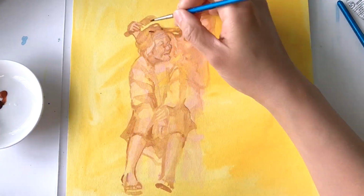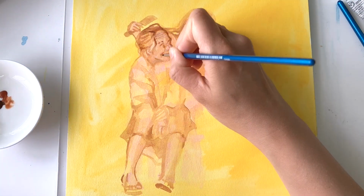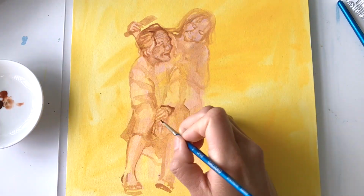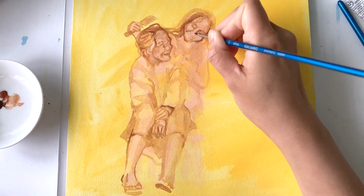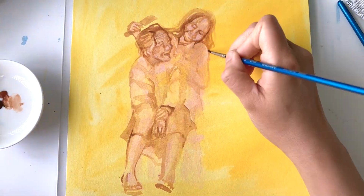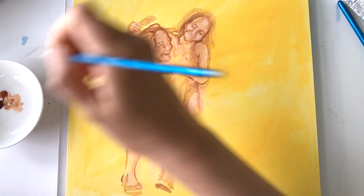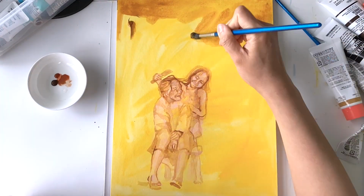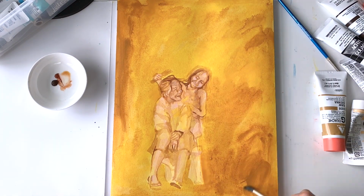I do have references that I use, like photographs. I use Pinterest a lot for modeling of people. But when I actually draw, maybe it's a habit of being lazy, I don't like to use pencils or watercolor pencil to fully stake out where everything is going to be located. That's why I usually use really watered down gouache in the beginning to mark down where the highlights, the shadows, and the people's feet are, and you'll see that slowly surface as you follow along with this process.